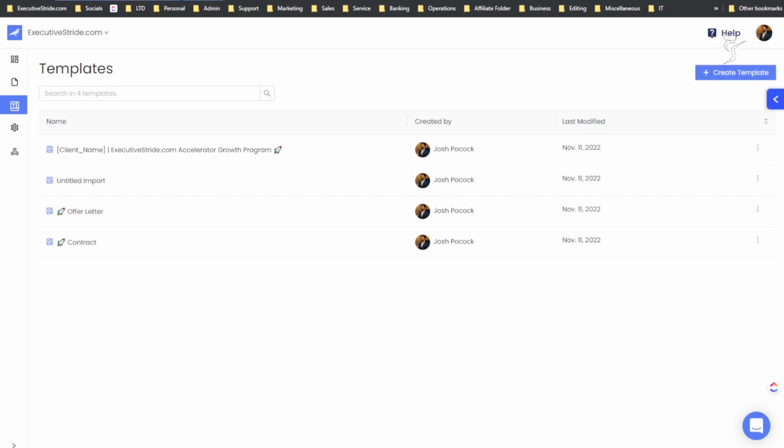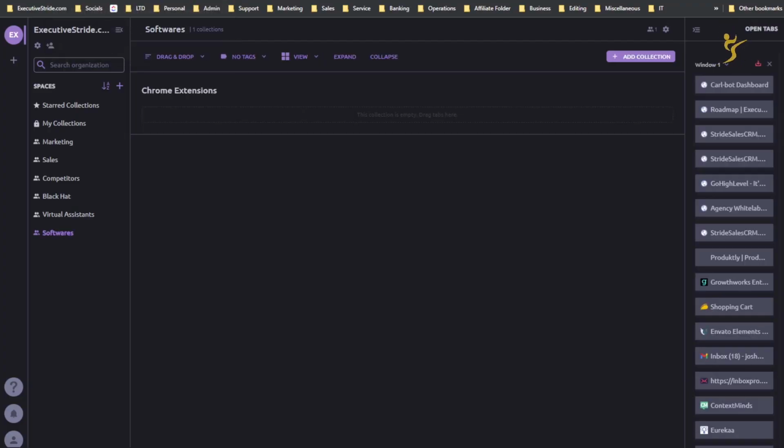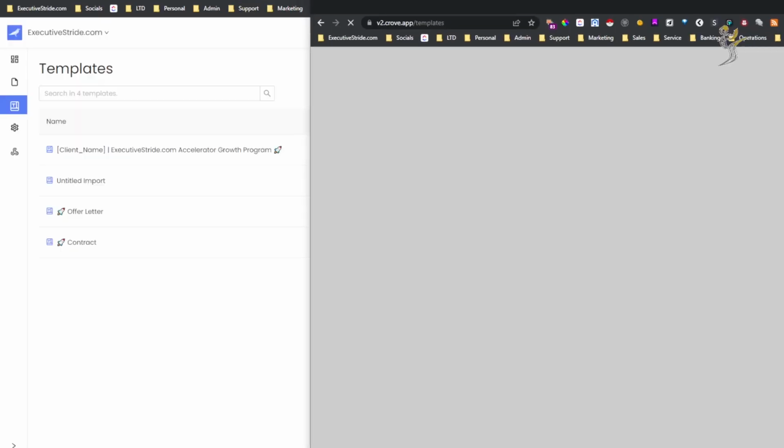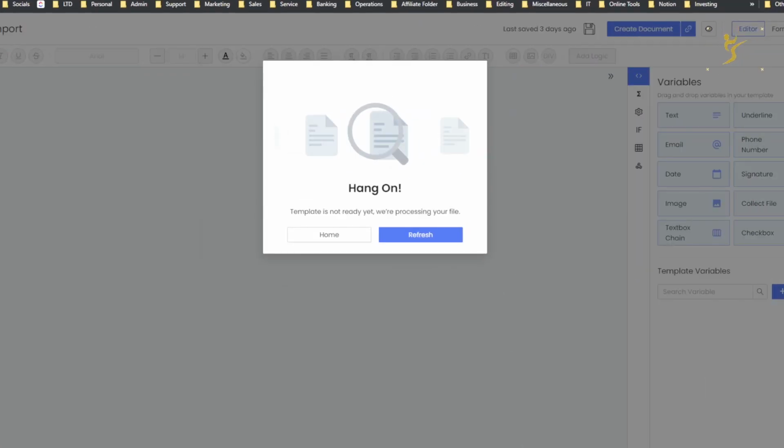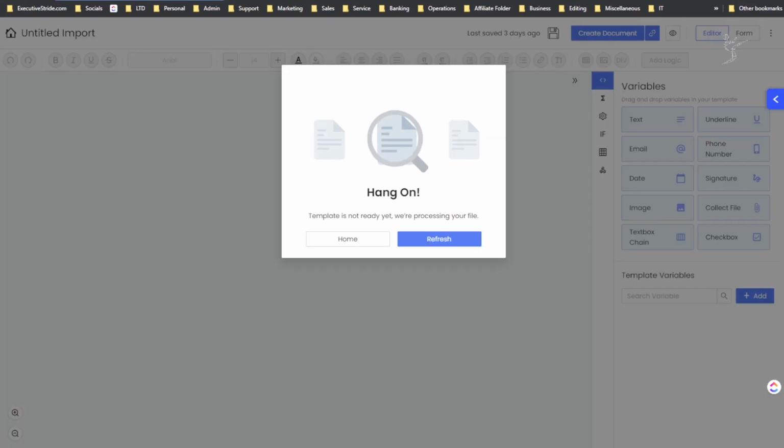Let me just double check. Just want to open this in a different tab, and then I'm going to pull it over to my screen. I'm just going to check and see if that one document loaded from yesterday. Okay, no, it didn't. It just shows this. So that feature maybe could have a little bit of improvement, or maybe I uploaded it the wrong way, right? It could be my fault.